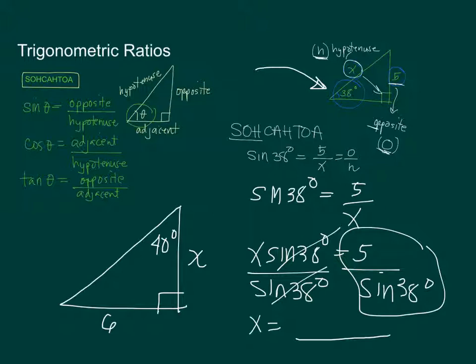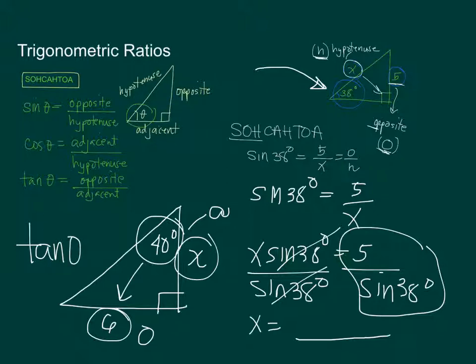What we always need to do is identify what type of sides we have with respect to the angle. In this case, if the angle is 40, the x that we want to find is our adjacent side, and the 6 is our opposite side. Since we have opposite and adjacent, the function that we can form is tangent. So tangent theta equals opposite 6 over adjacent x, and after that you just compute. That's something you should always remember when you solve for a missing side of a right triangle.